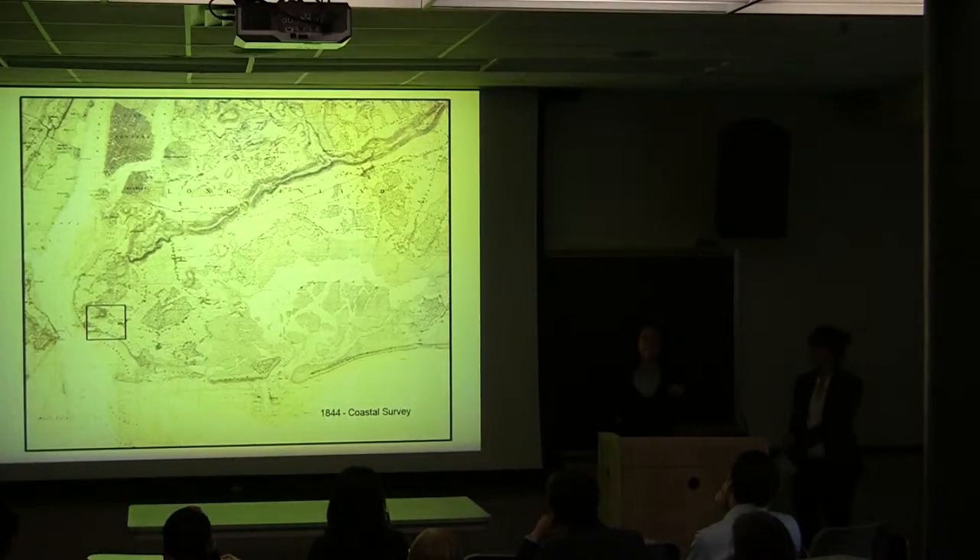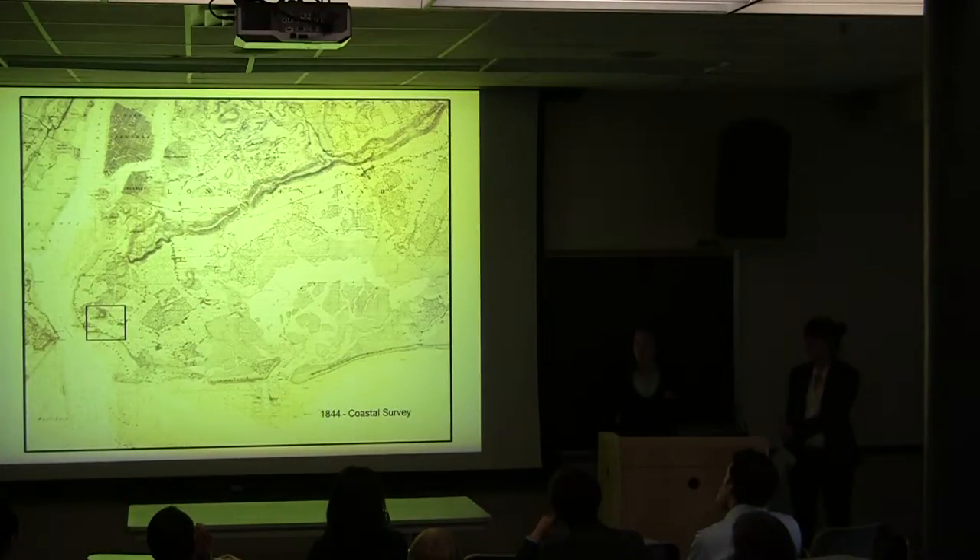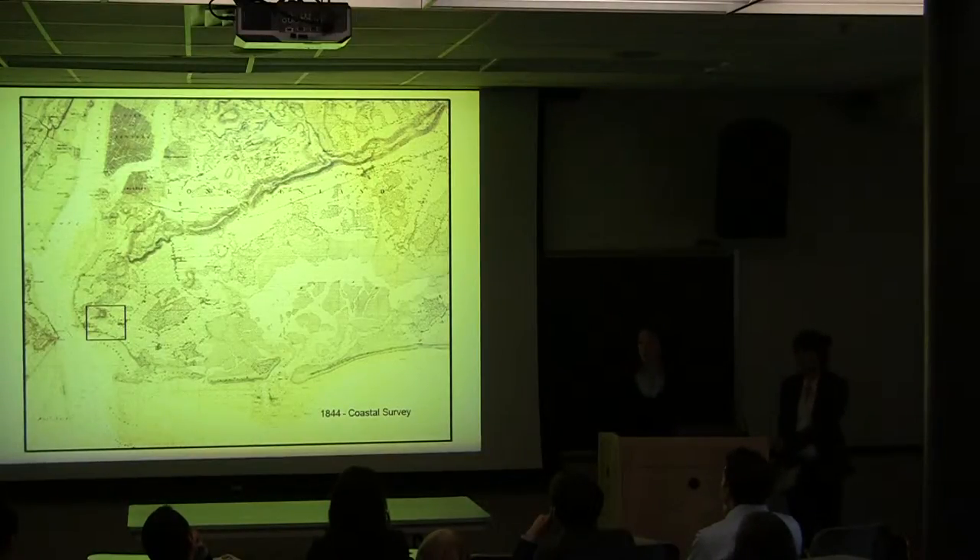Hasler was really useful because he was very detailed and precise. The map contains more information than simply the bathymetry and coastal features necessary for navigation. Hasler's maps contained locations of houses, roads, forests, wetlands, and even in one instance a hotel. They were so detailed that every individual tree in the forest was drawn separately with its own little shadow. Why a coastal survey map would be so terrestrially detailed is a mystery, but it was very useful for understanding what the landscape looked like in the early 1800s.